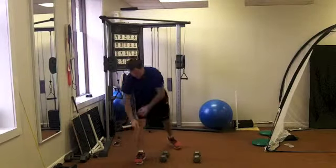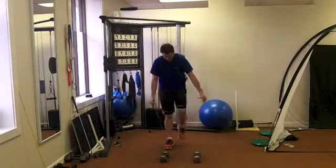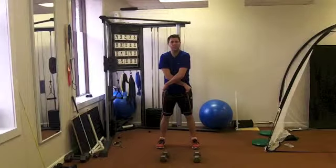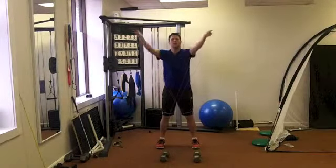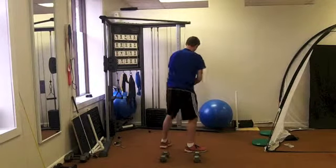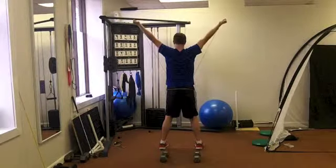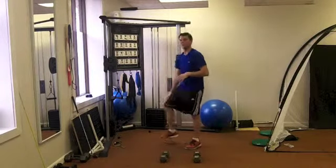Lastly, get a big piece of tubing, step on it, cross it, and make an X — much like we do with our X-Walks, except we're doing it with our arms. Start with your thumbs pointing at your hips, finish with them pointing behind you, like you're taking swords out of your pockets — making a big X across your body. From behind: start with thumbs pointing towards the camera, then rotate your arms as you come up, making a big X across your body. This works really great for your upper back.